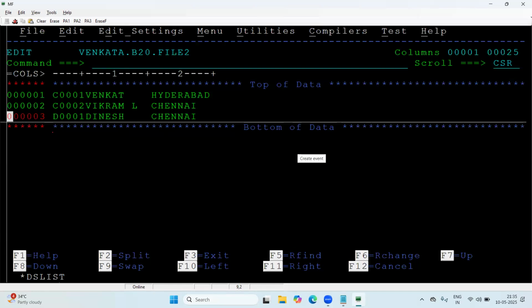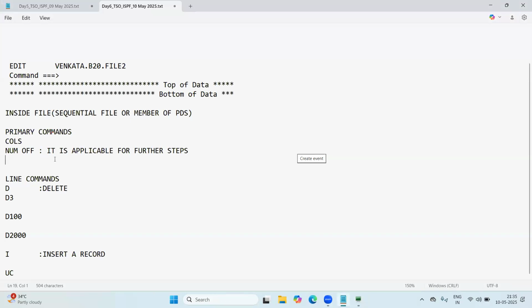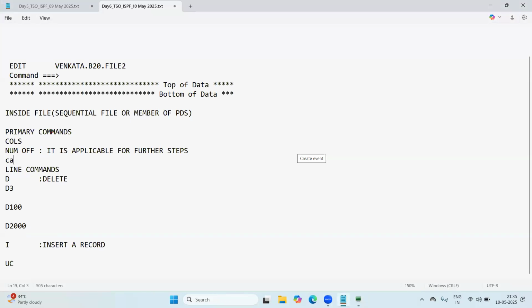There is another command which we have here on the command line, caps on. Though you enter in lowercase, if you want it converted into uppercase automatically, then we need to type caps on.